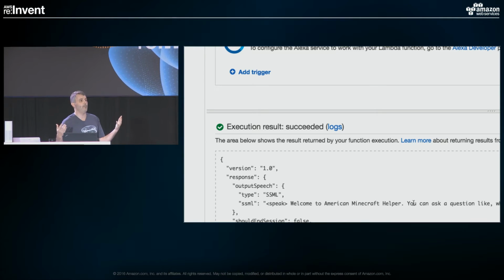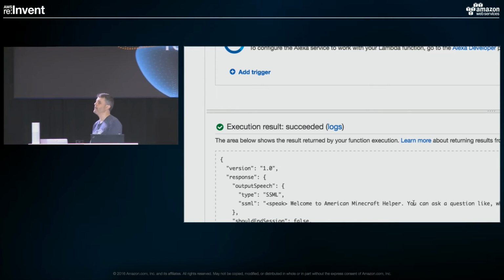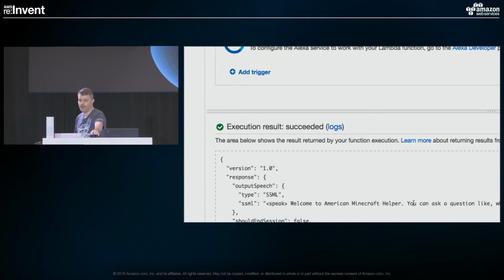So in 1.5 minutes in front of you, while talking, I created a Lambda function, authorized that Lambda function to be called from Alexa, gave a couple of permissions to that Lambda function, and tested that code.